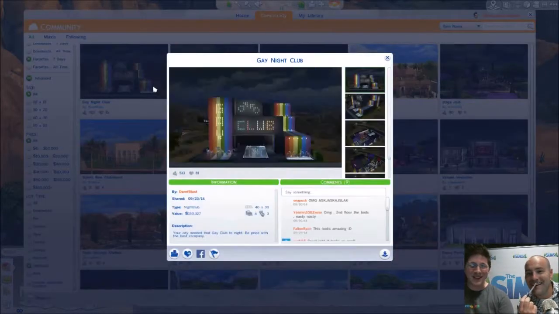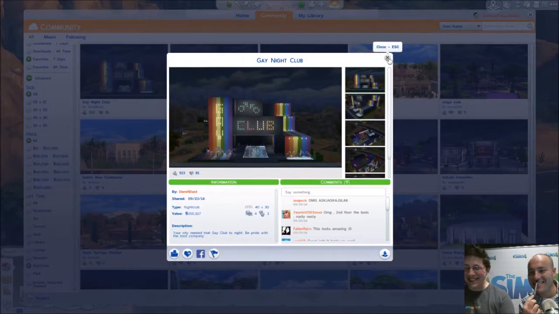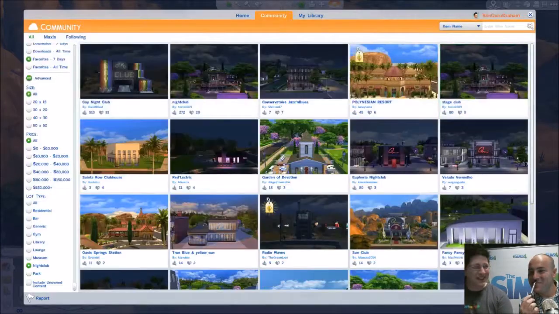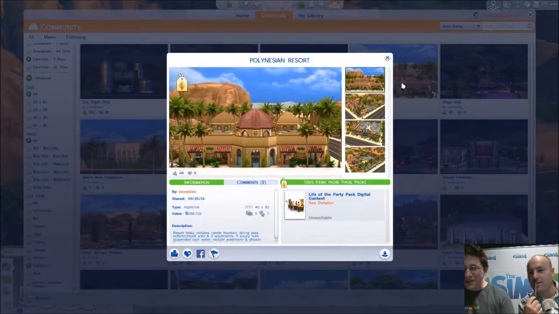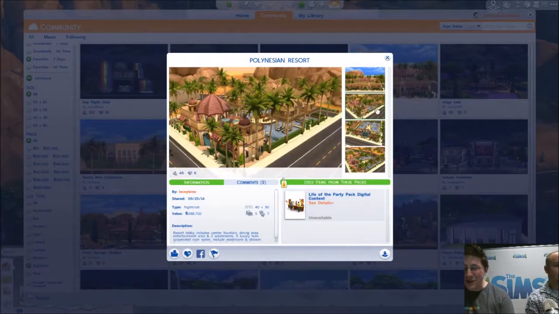I spotted this one this morning. I love this. This is so great, the gay nightclub. That's so wonderful. It cracks us up. I was trying to figure out how they built that in game, and then I realized they did the letters via the little light objects, and then changed the colors of them, which is really cool. We've got a little bit of time, so we can go through a couple of these for a bit. I've just been amazed with what people have been doing in here. Like, how cool is that?